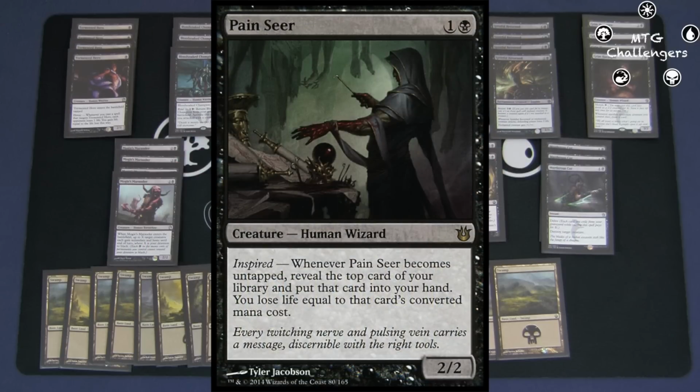Next up, I have 2 Pain Seer. It's definitely not Dark Confidant, but in an aggro shell like this one, he works pretty well. 2 power means he can be fairly aggressive if need be, and since we will be attacking most of the time, the Inspired will be happening a decent bit. The ability can also make him a priority to be blocked, which can draw the blocks off of our 3-powered creatures, so that's another plus. The life loss will usually be pretty negligible. Our curve doesn't go above 3, except for Murderous Cut, which is why there are only 2 of him.